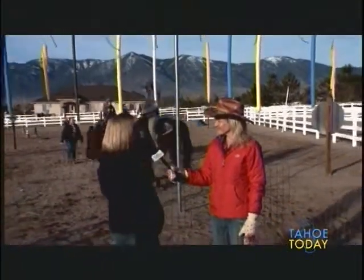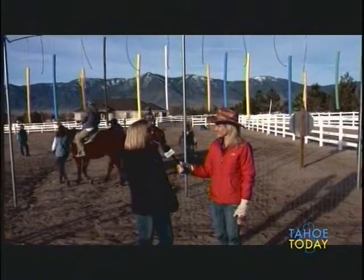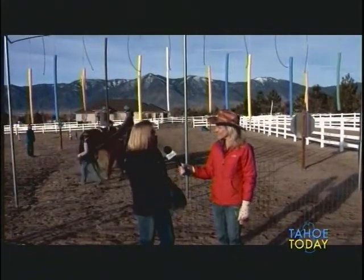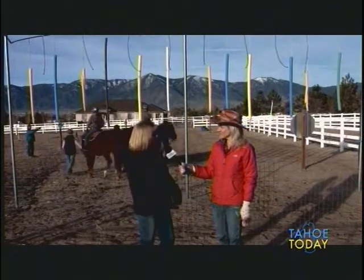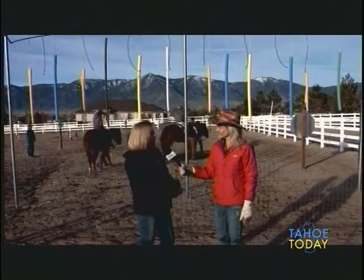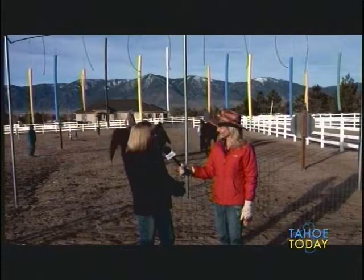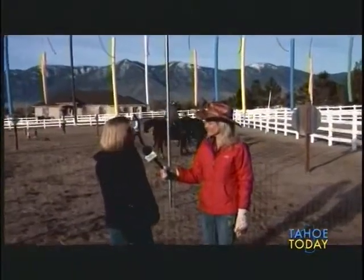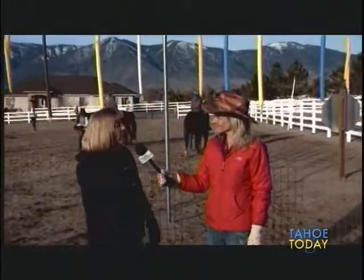We use this a lot in our therapeutic riding, or today they refer to it as adaptive riding. So we actually adapt riding skills to teach a student that may have cognitive issues or physical issues to hopefully be able to ride the horse independently one day. We are now working with a physical therapist who is offering hippotherapy, which is, hippo means horse, so it's actually physical therapy on a horse.